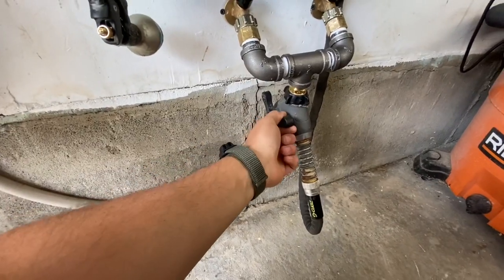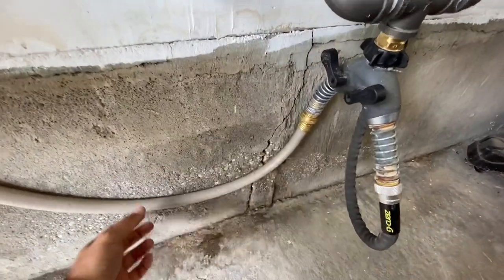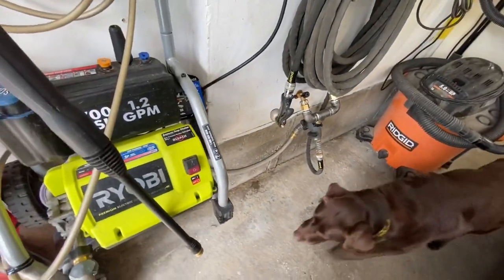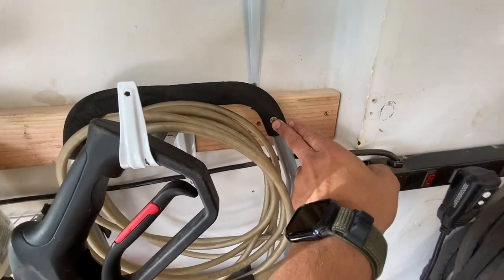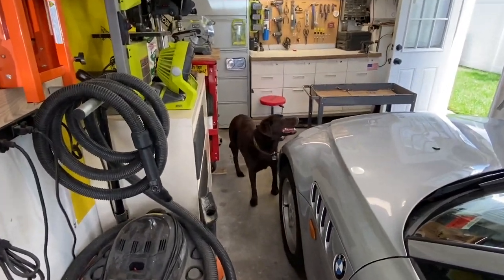This valve here powers the hose. This one goes to something I've wanted to do for a very long time, which is an in-house built pressure washer. The pressure washer here is mounted to the wall with two screws, and my workshop's right over there to be able to grab a screwdriver or whatever I need.